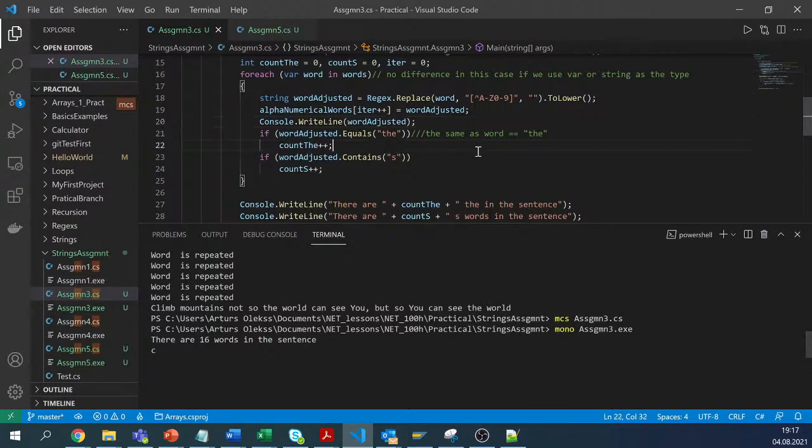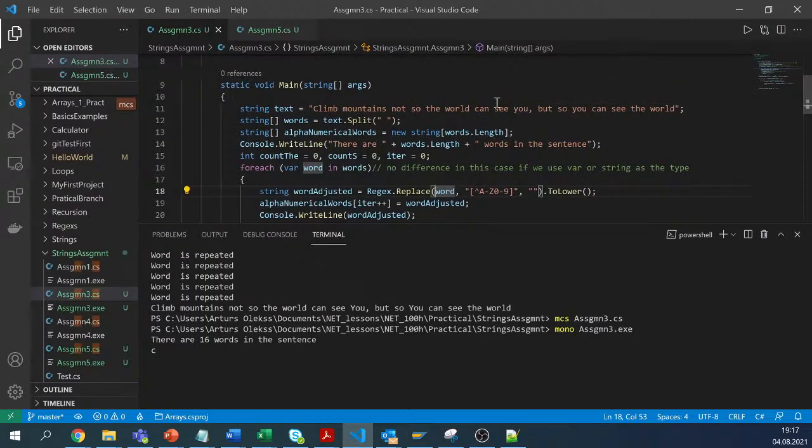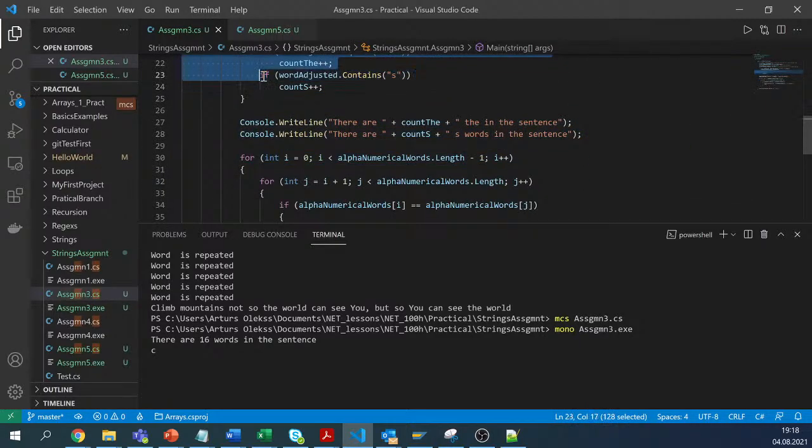Okay, so it seems that it just basically replaced everything here, which is, I would say, a little bit crazy. That's crazy. So why do we have split add space? Okay, maybe let's also write the word which is not adjusted.